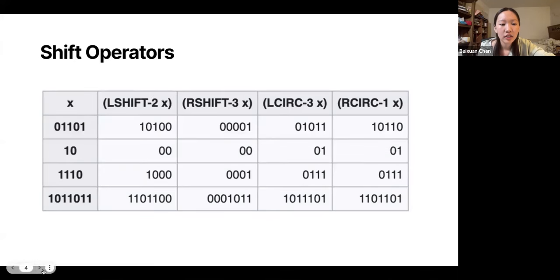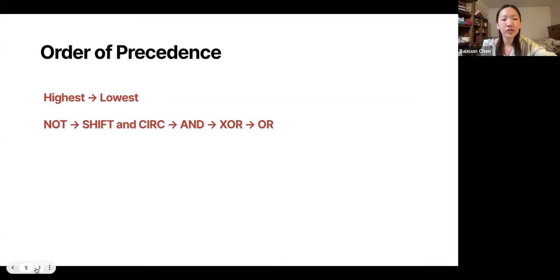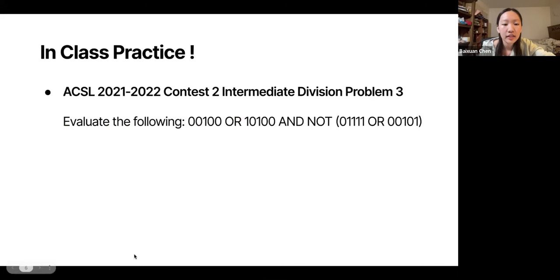So then we'll talk about order of precedence. Let's go to the next slide. So the order of precedence from highest to lowest. When we do these operations, it's kind of like order of operations like PEMDAS, right? You do parentheses, then exponents, then multiplication and division are the same from left to right, and then it's addition and subtraction from left to right. So there's also an order of precedence for bit string flicking.